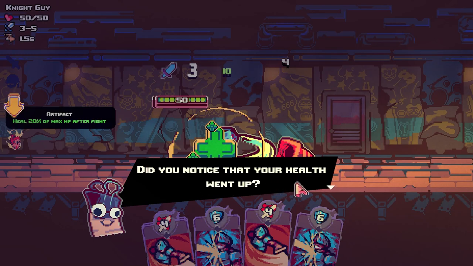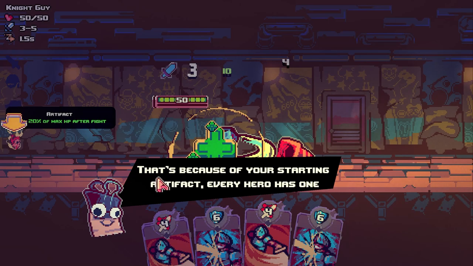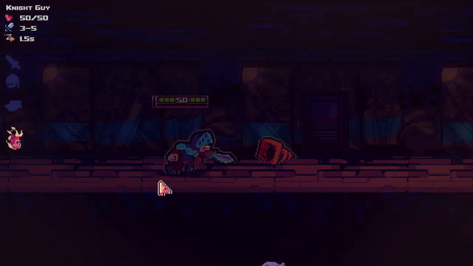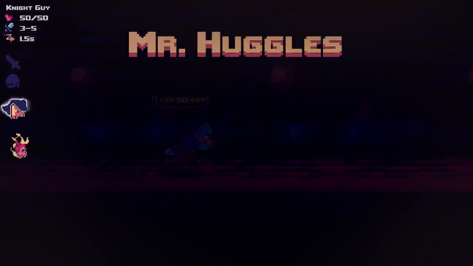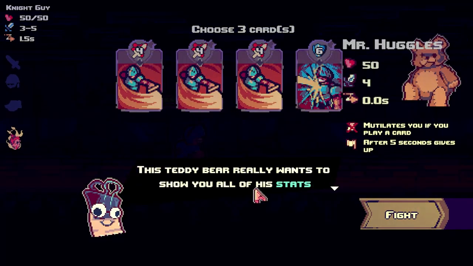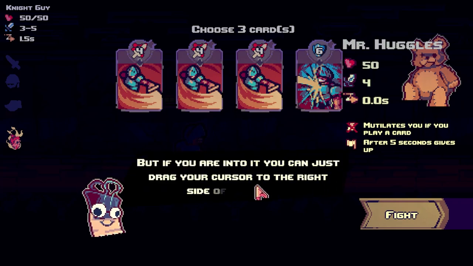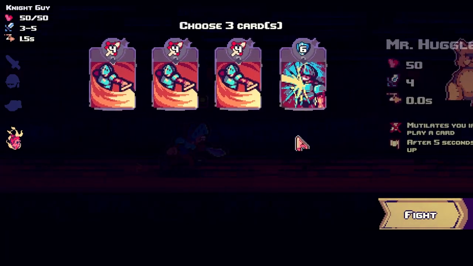Artifact, did you notice that your health went up? Yes. That's because you're starting artifact. Every hero has one. Tries the best, so be grateful. So, 20% of HP. We don't have any of those. Hey, look at that. This teddy bear really wants to show you all of his stats. How inappropriate. We'll move this window so it doesn't distract you. But if you are into that, you can just drag the cursor to the right side of the screen and see it. Bam.